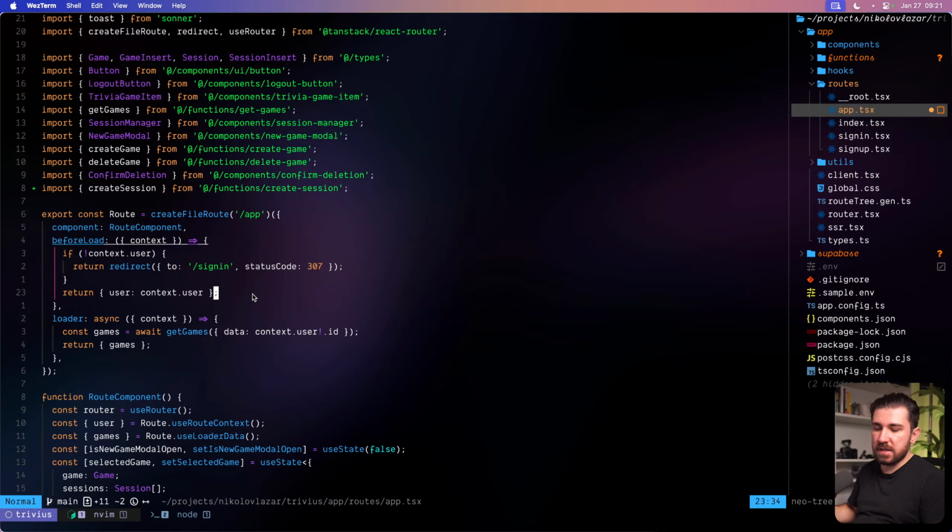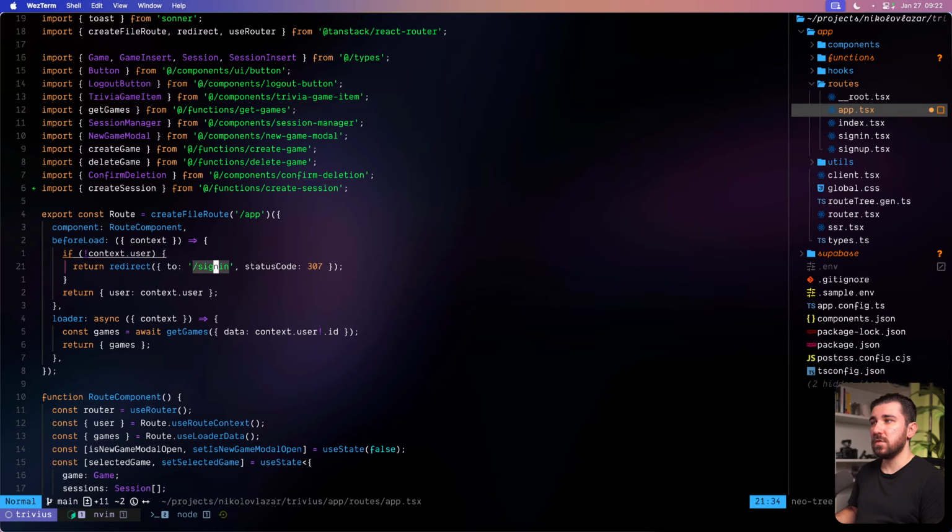TanStack Router is an isomorphic router. That means it is built to be run or executed in both server and client environments. That fact itself, as Tanner explained, helped him make a lot of the decisions with the routing and for tree shaking and lazy loading, etc., because we can have the same code get executed in multiple environments.